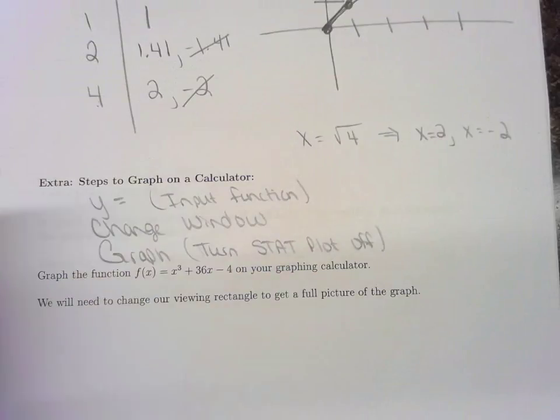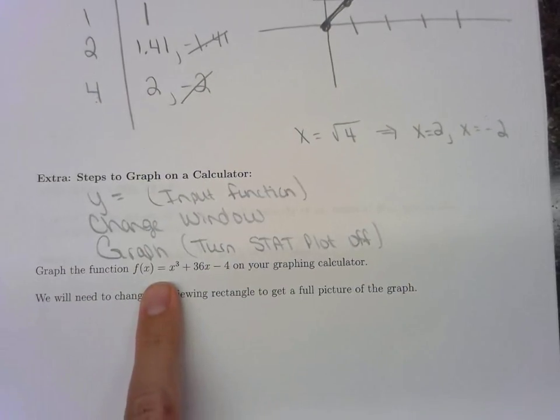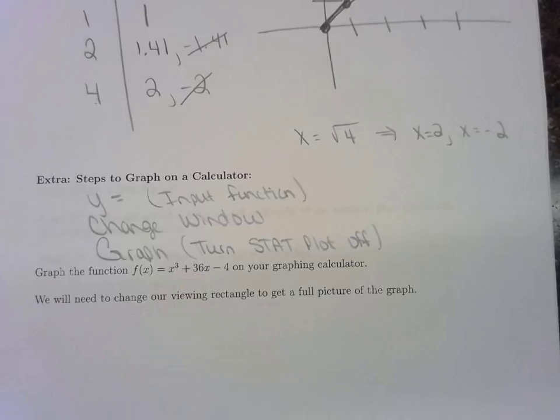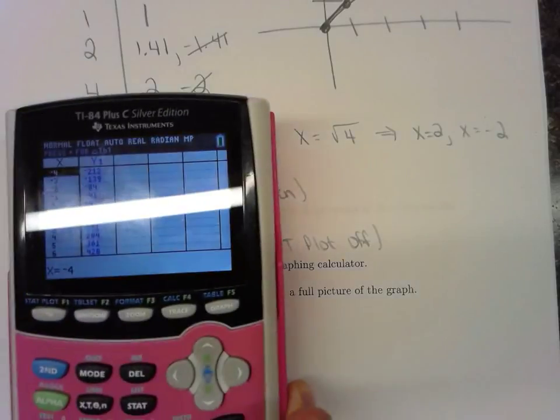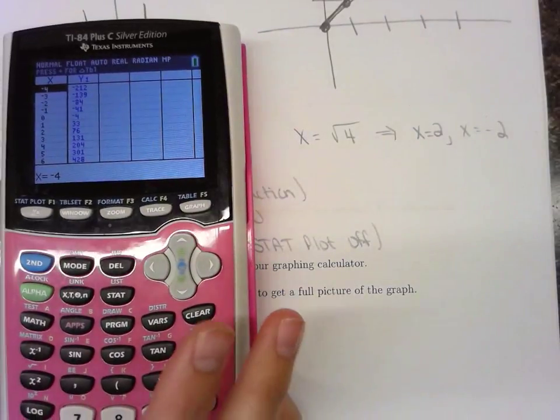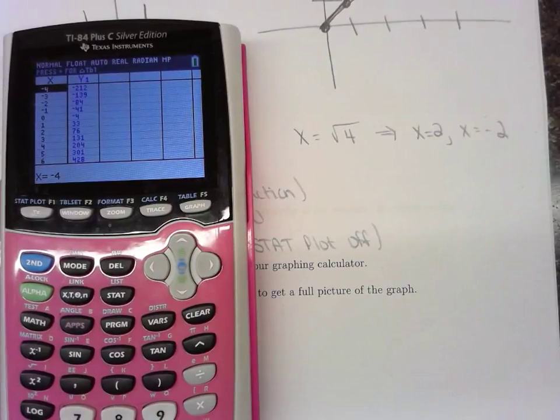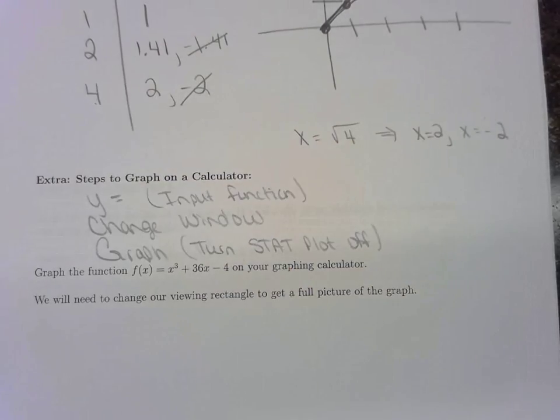Okay, so if we were to graph this by hand, it would take us a while. Okay, again, the domain would be all real numbers, but it's going to take us a while because x cubed is large numbers, 36 is a weird number. Okay, so this is exactly how your calculator does it. It's just more accurate and a lot faster. Okay, this is also a good way to show you what your window needs to be. Okay, so we'll go back to table.